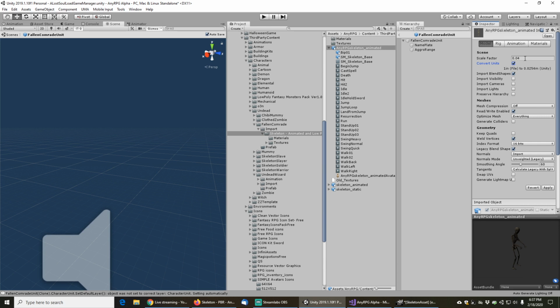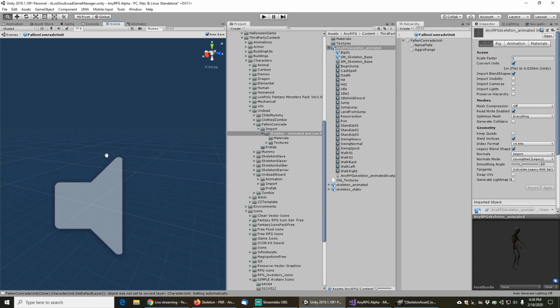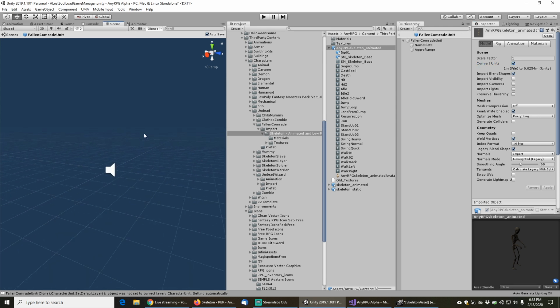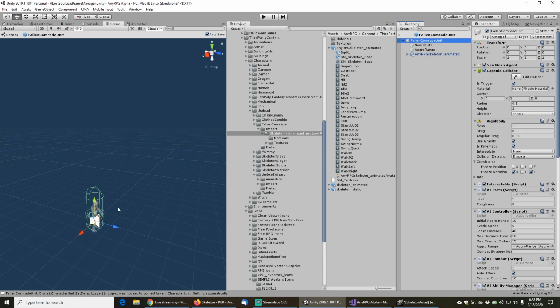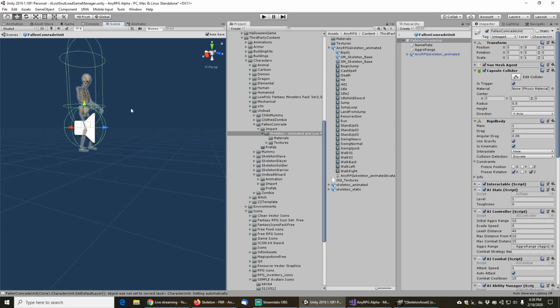Actually, interestingly enough, let's leave the convert units box checked and just set his scale factor to 1 and hit apply. I just want to see what size that sets him to. And then let's just pull him directly on there. You know what?